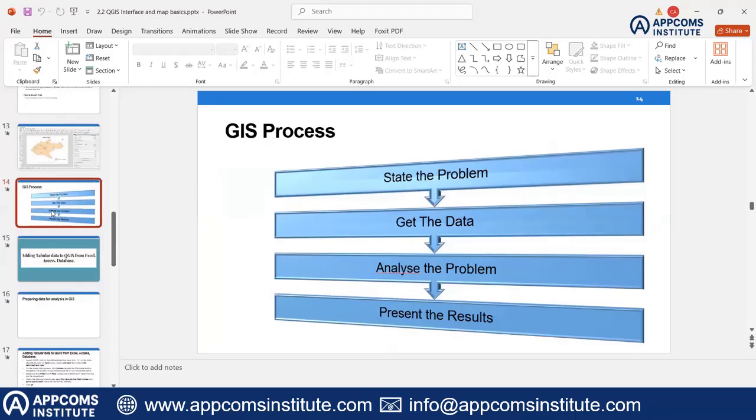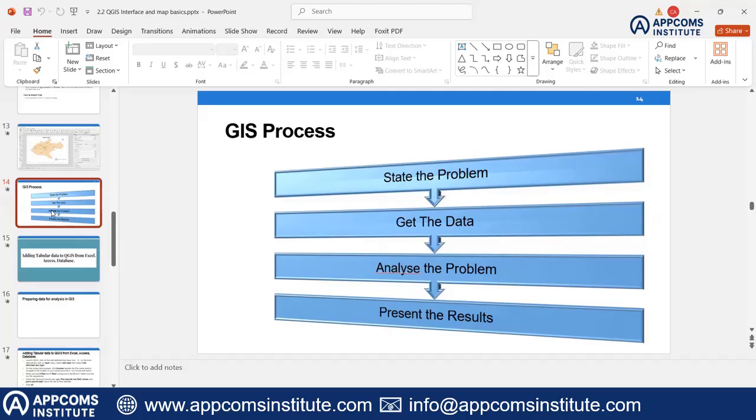Okay, so anytime you're working with a GIS system, this should be your workflow, or your thought process. I want you to think of it as your analysis work plan, how you're going to execute it. It's a good way. You don't just work haphazardly. So the first thing that you have to understand is what you want to accomplish using the GIS technology. So you state your problem. What do you want to accomplish?